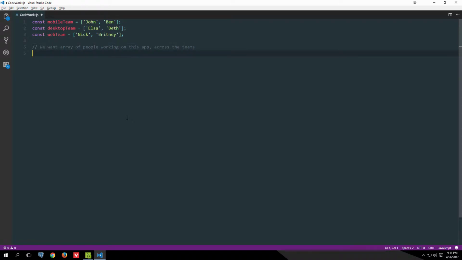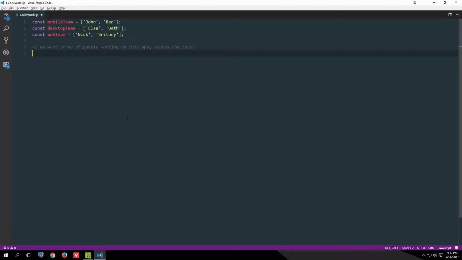Now if you are familiar with the concat method, we can do that using that. Whenever you create an array, it has a built-in concat function in which if you pass another array, it will combine those two and produce a new array containing the values of both arrays.